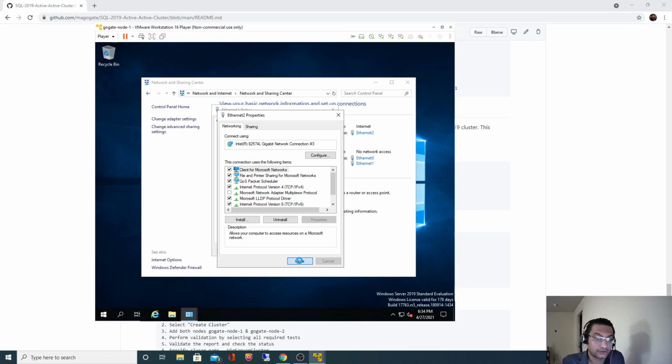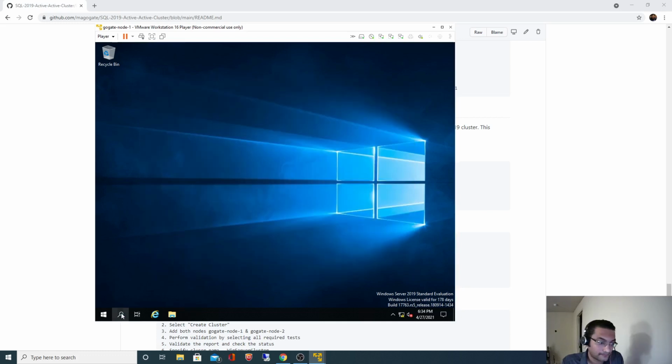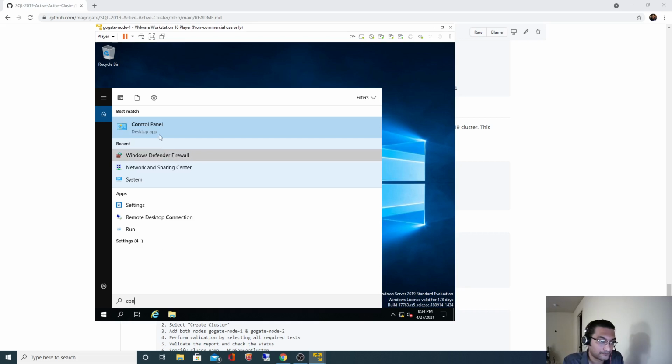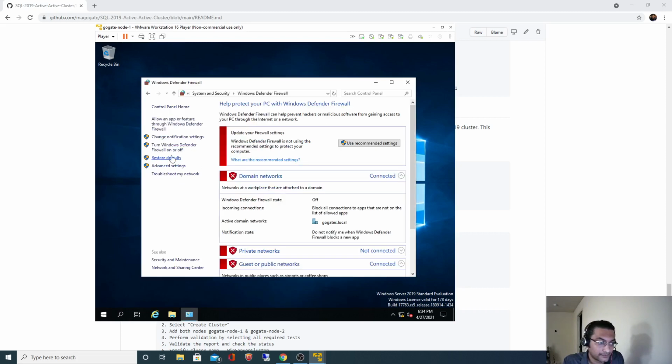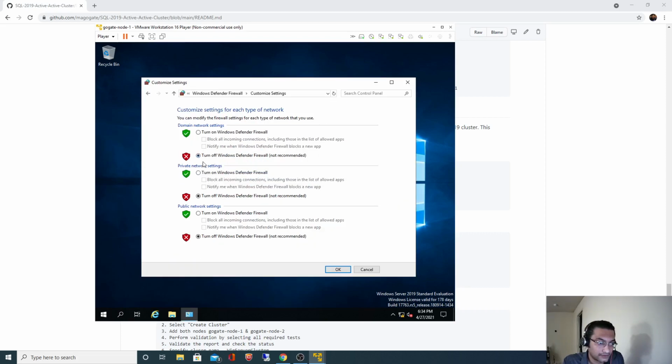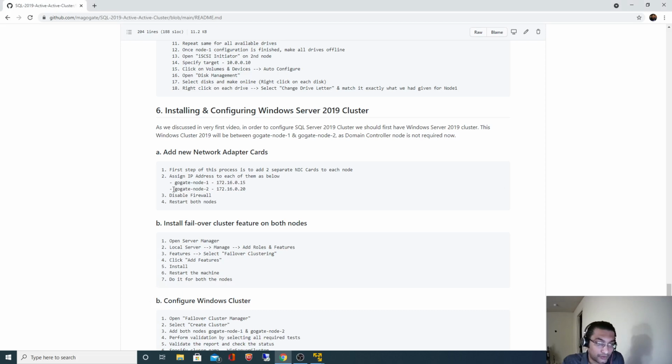Let me quickly go to control panel and disable the firewall as well. It is Windows firewall. I'll disable it. Okay, it's already disabled. So now the next task is for the second node, where we'll add the NIC card and IP address.